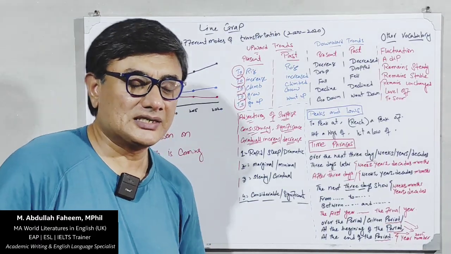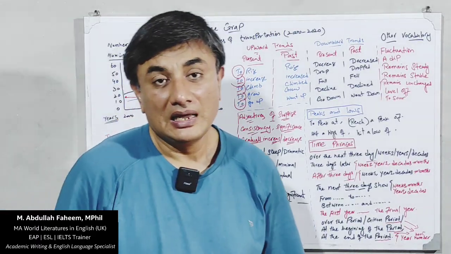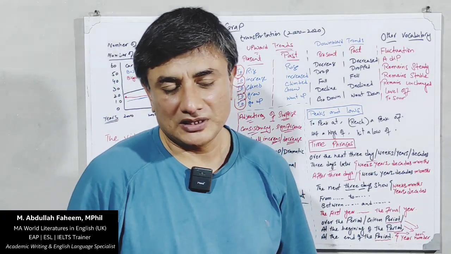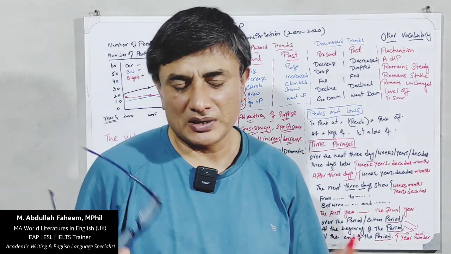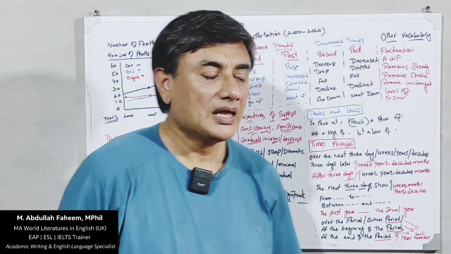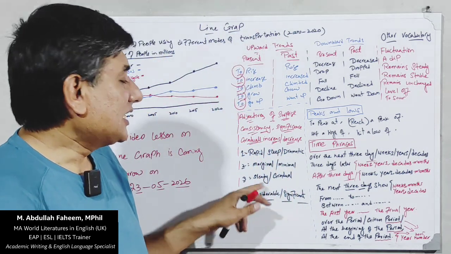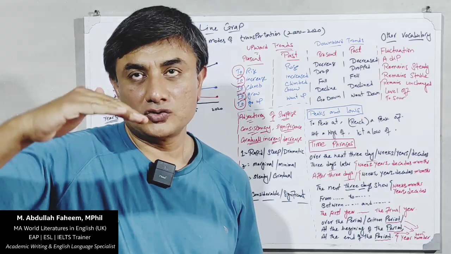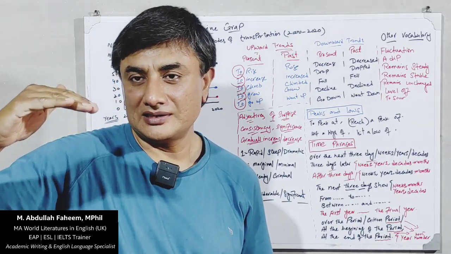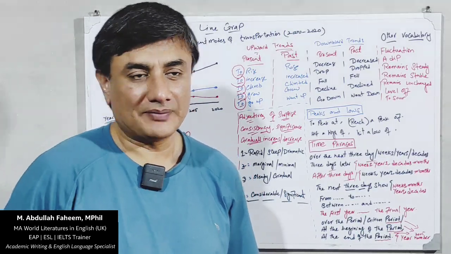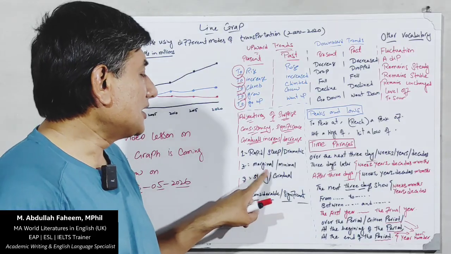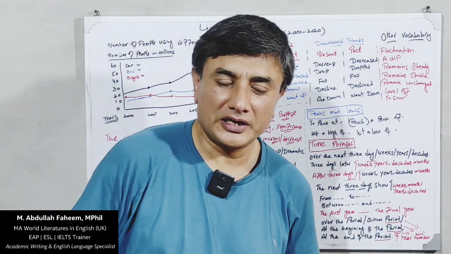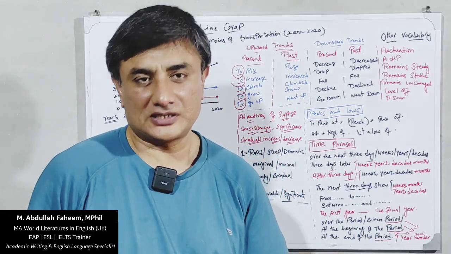Dramatic does not mean that it's from a drama. Dramatic means something is surprising, something you never believed, something you never thought about. And again we have steady, something that is stable. Gradual, that goes up or down gradually, I mean step by step. And this is, I missed it, marginal or minimum. Marginal means there is a narrow space or narrow difference.